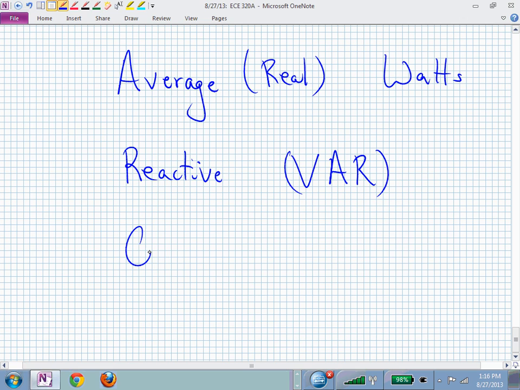And the way that we do that is we combine those. If you're thinking sort of visually, we will keep the average power on the real axis, and we'll go orthogonal to that for the reactive power. And we'll combine those into one complex quantity, and that's the complex power. And this has units of volt amperes.